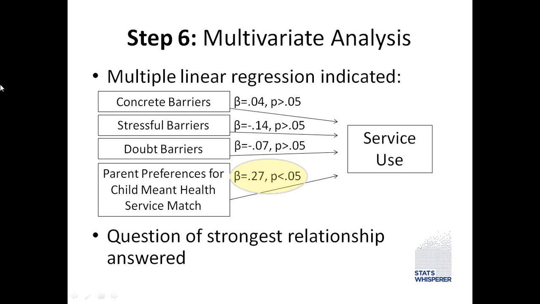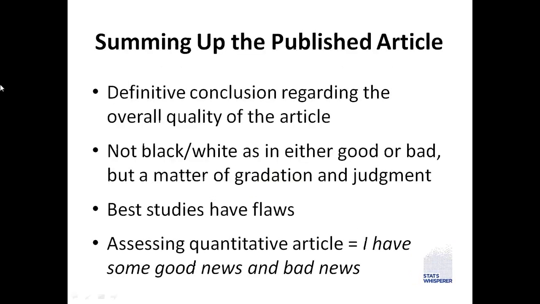So you see, that's what I mean. You would kind of figure if somebody's getting what they wanted, they're more likely to say, well, I don't care about the barriers, I'm going to go because this is what I want, right? So like I said, the conclusion and the results are logical. The trouble is those missing checks of data integrity. So, right, the big question of the strongest predictor of service use is answered.